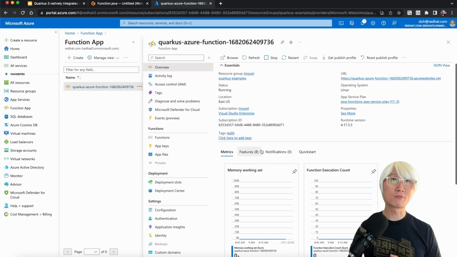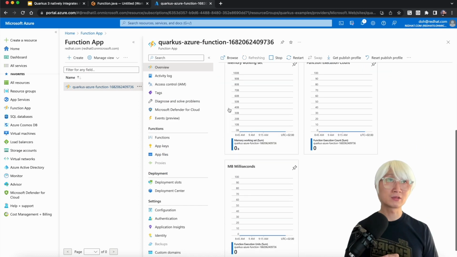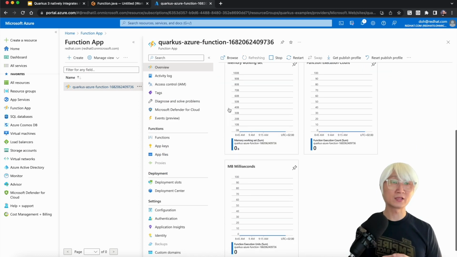You go back to the function app, and there is utilization, like memory, and the count of function invocations. It takes some time to gather all the information, and then you can invoke several times. It will put together and collect all the information in your monitor, which is really helpful for developers to figure out how many resources I'm actually using for this function invocation in the end.